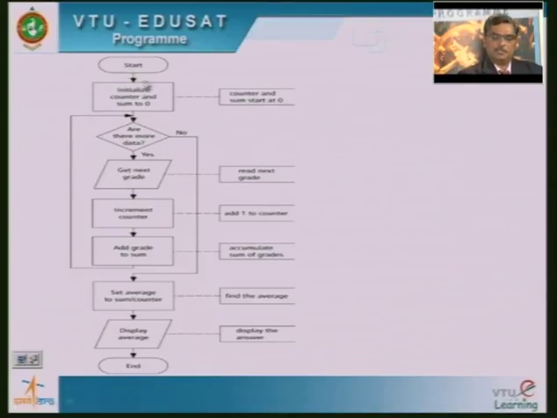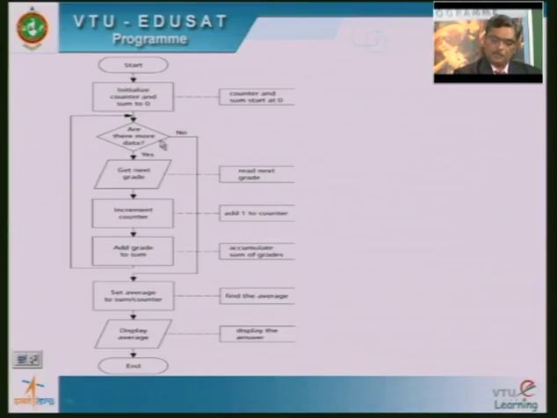First one, the oval symbol, start, because every flowchart starts with a start. Initialization, because I am going to use a calculation, that's why I use a rectangular box. Initialize counter as well as sum to 0. Is there any data? If it is there, get that data, that is reading the grade, increment the counter, add to sum and go back once again to read the next data. Read the next data and increment the counter, add to the sum. Each time if you observe, the value of the sum is increased by the new grade. In this way all your sum gets added and the result is available in the sum.